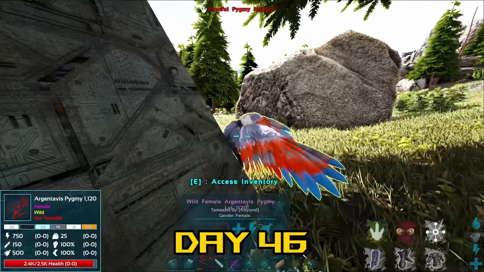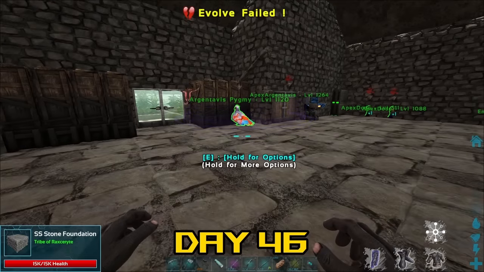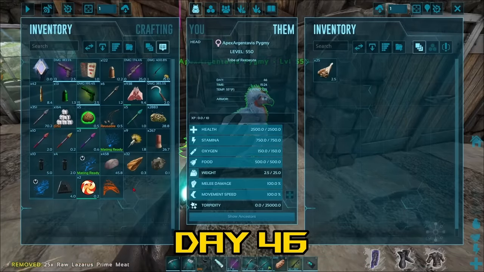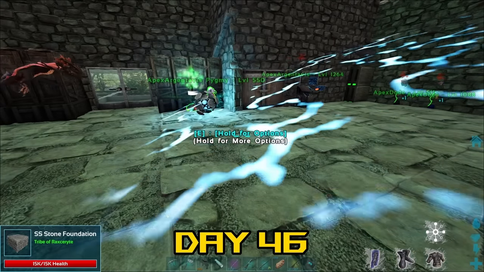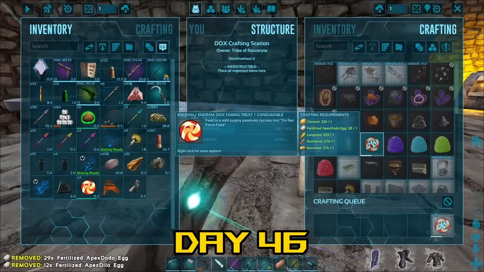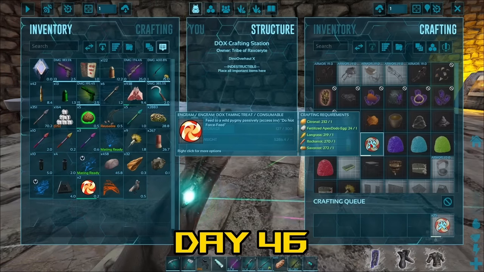On day 46, I tamed an Argentavis pygmy. It took 6 failed attempts until it finally evolved into an Apex pygmy. Then I used 25 raw Dox prime meat to evolve the Apex pygmy into an Apex prime. But before I did that, I went to the Dox crafting station and I made 29 more pygmy treats.